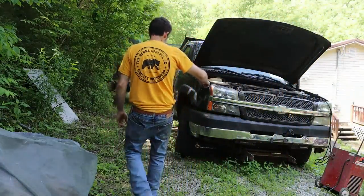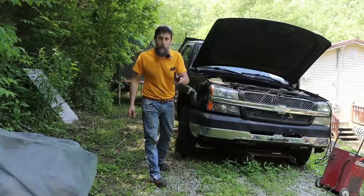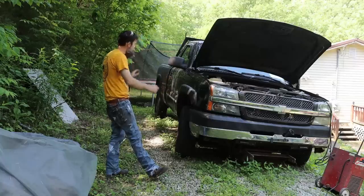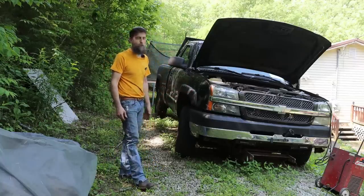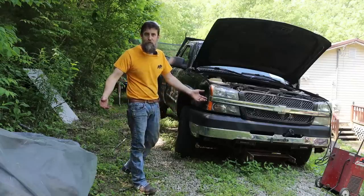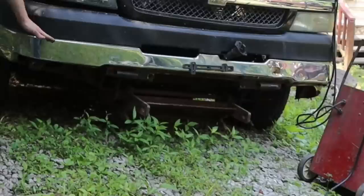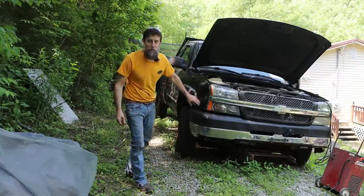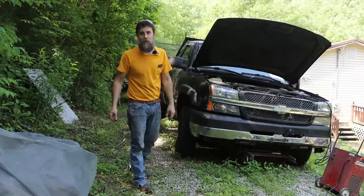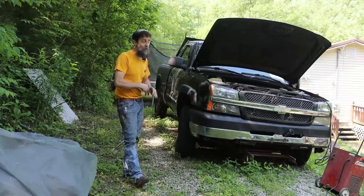So take a look at this old cat eye truck — 2003 Silverado 2500 HD, 6.0 LS and a 4L80E. From there you're probably thinking, Steve, that doesn't look like all that bad of a truck. Why don't you just fix it? Because this truck was bought for the 6.0 LS that's in it. And if you look closely at the bottom, you'll see that is a snowplow attachment. And if they were used to push snow, chances are they were also used to spread salt. This truck came from way up north in Pennsylvania where they get a lot of snow and spread a lot of salt.